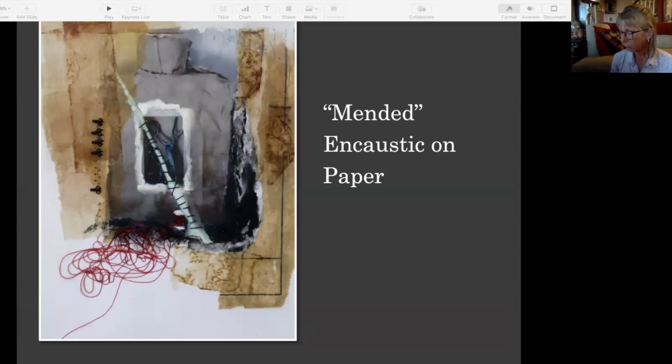This piece was on display at the Making Matters exhibit at Peters Valley a couple of years ago. So this is that torso that had scissors and some sewing utensils inside of it. And I had manipulated the photograph that I took by using bleach and Drano and then sanding the paper a little bit and then doing some stitching on it. Then incorporating these other encaustic collage elements.